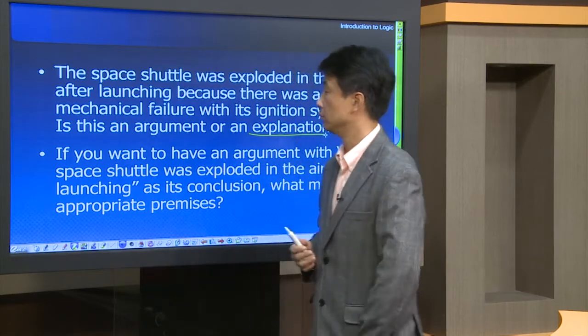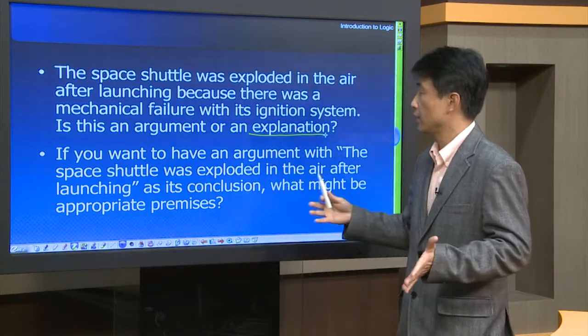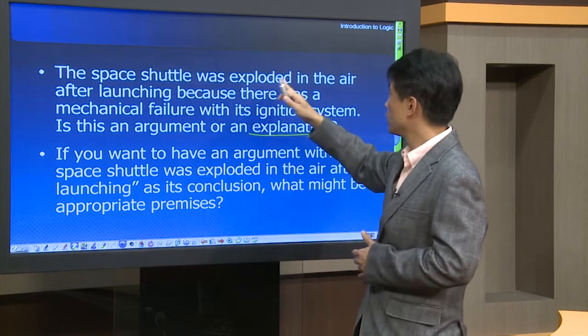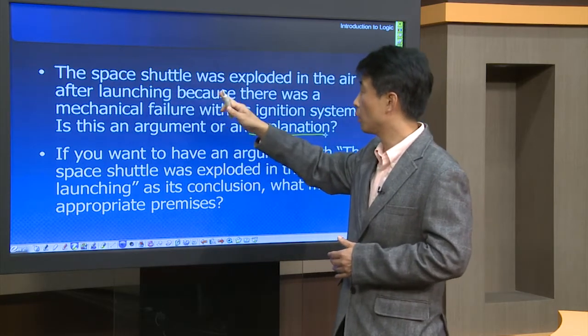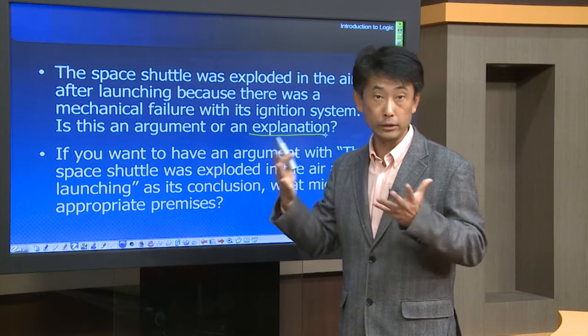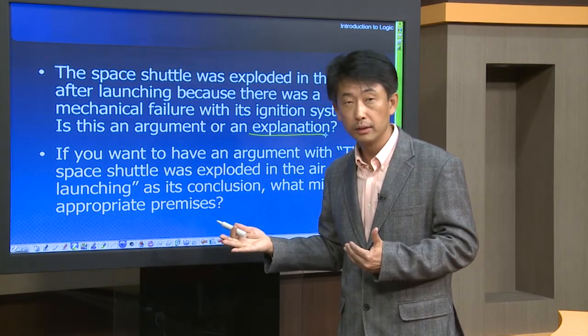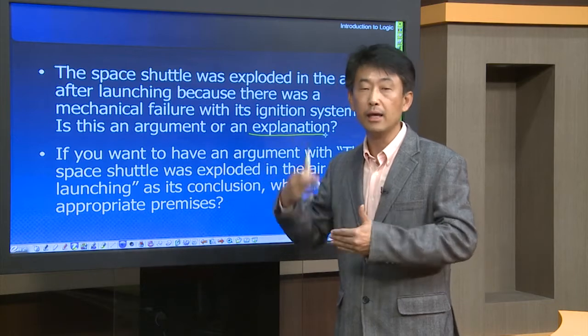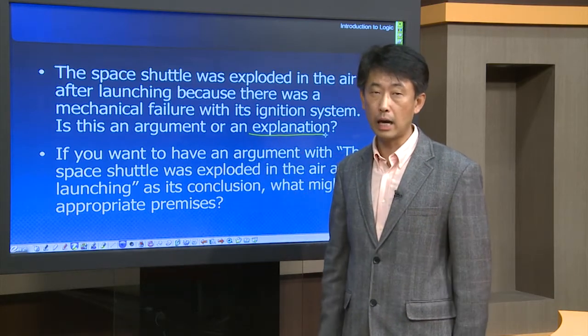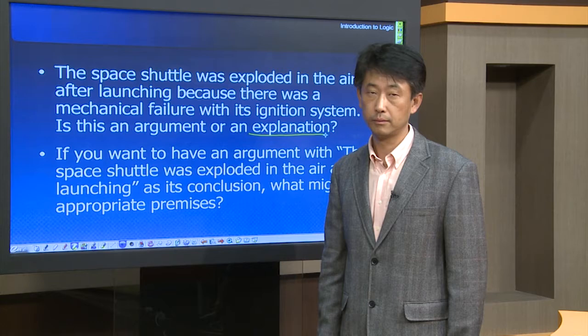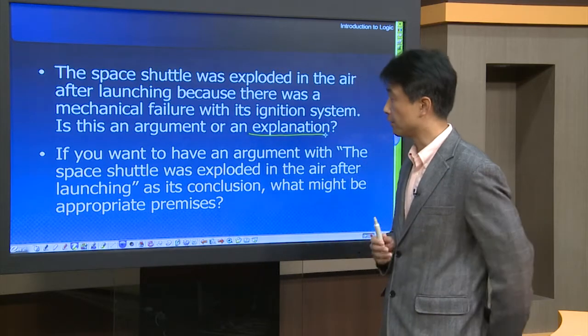So I may say something like, the space shuttle exploded in the air after launching because I saw it, I was there, or I saw it in the newspaper. And that's the kind of thing you would say if you were trying to provide an argument. Okay? So that's the difference.